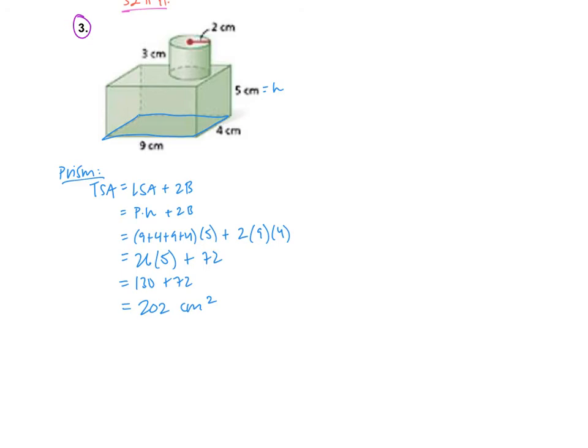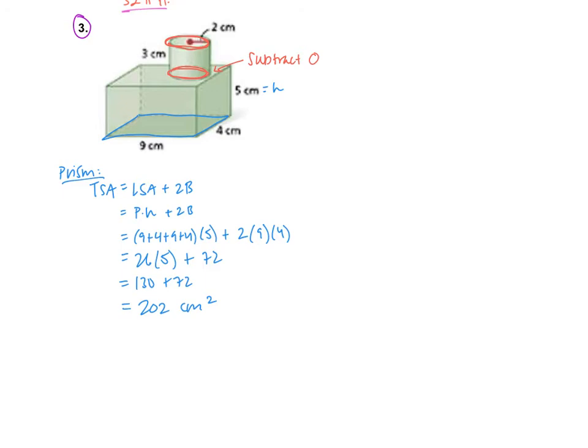Now, what's our next step? Well, let's start looking at our circles. We can see this cylinder is composed of 2 circles. This is actually pretty fascinating. This bottom circle is kind of counted twice because we put it on top of the prism. So really what we would want to do is subtract out that area that's double counted twice. We would really want to subtract out that circle area.